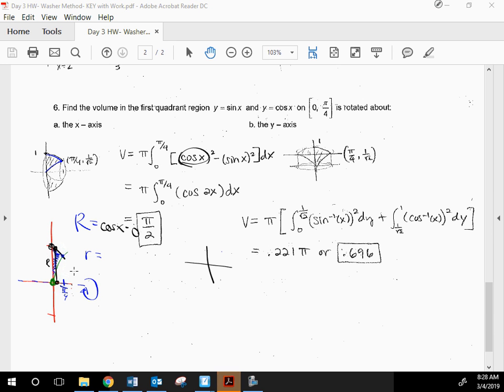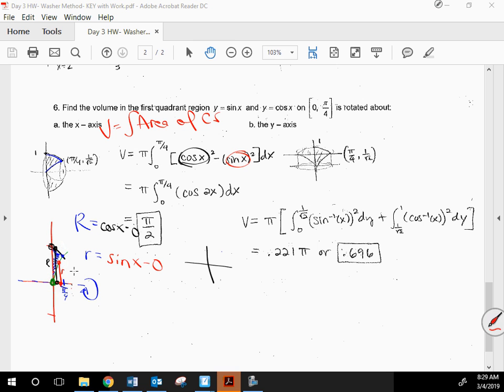Then our little radius, again, goes from our axis of revolution to the edge of my gap, so top minus bottom. This is my sine function minus 0, which is just sine x. Okay, so again, our volume is the integral of the area of the cross-section. Our cross-sections are circles when we slice them up, so we have pi R squared minus, take away our little one, pi r squared. Okay, do we have questions for our x-axis?